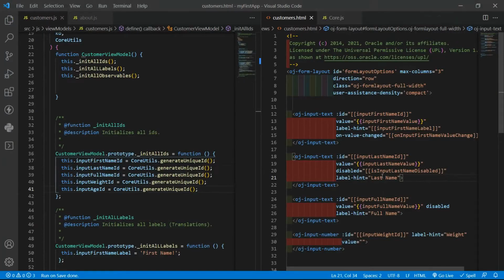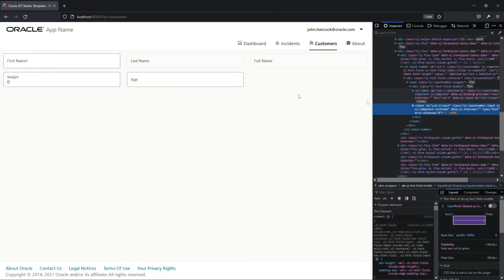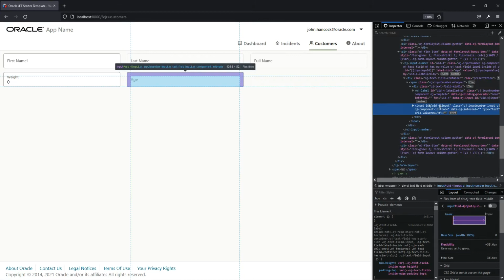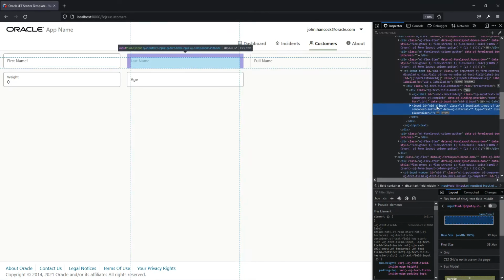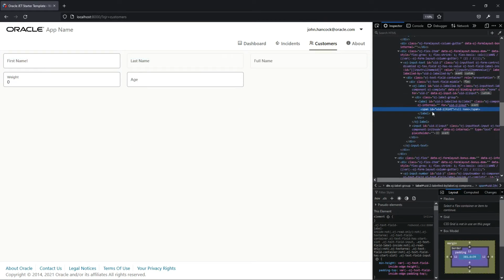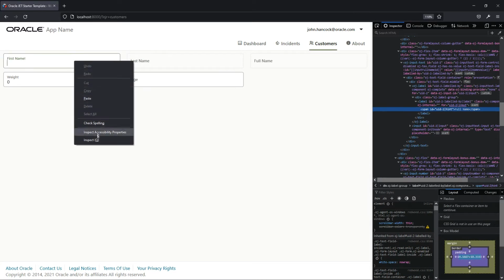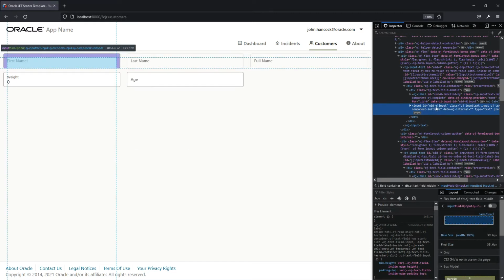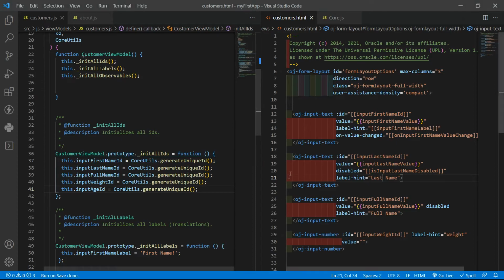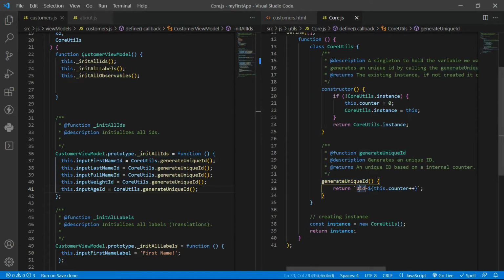Let's save that to see. We have an ID, a dynamic ID, the ID1, the ID2, and the ID0. You can also create different kind of IDs. You can even specify an ID according to the HTML element type.